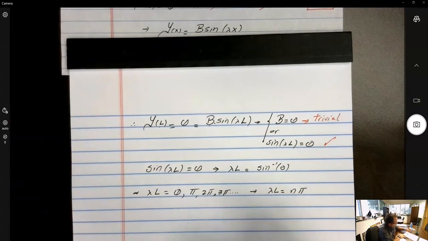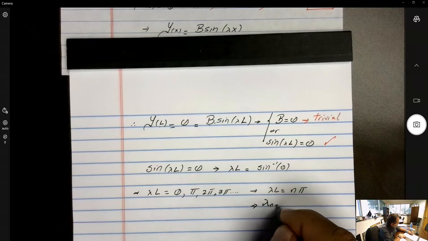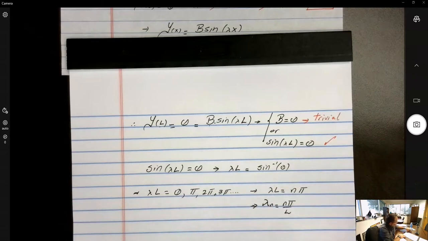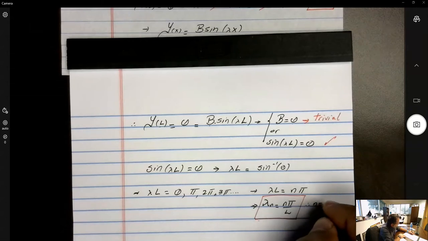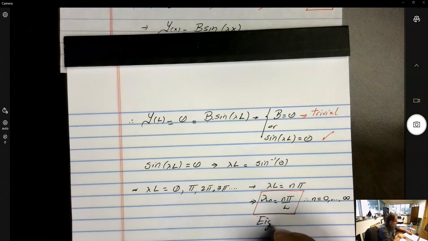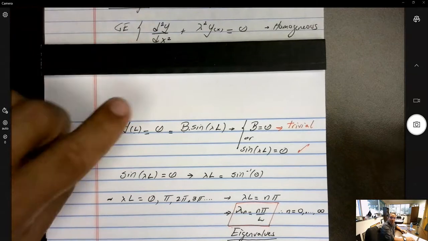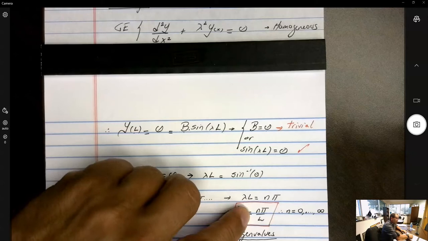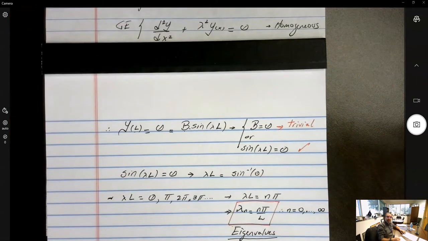Every rotation. So basically, what we can determine from these is that lambda, which we can now index with n, is equal to n pi over L, such that n goes from 0 all the way to infinity. Integers, right? And these here are called the eigenvalues. These are the very specific values for which this particular equation would have a non-trivial solution. Only if those values of lambda happen to be multiples of pi over L. Only when lambdas are multiples of pi over L, this equation could potentially have non-zero solutions.